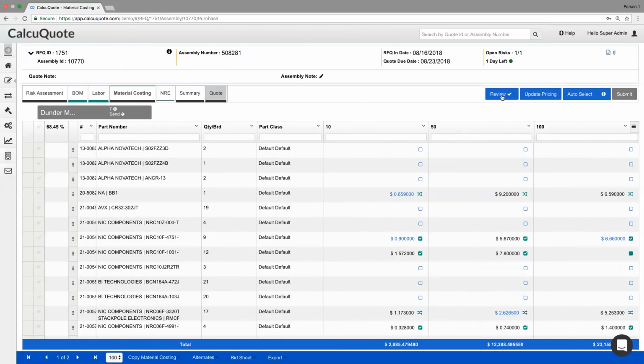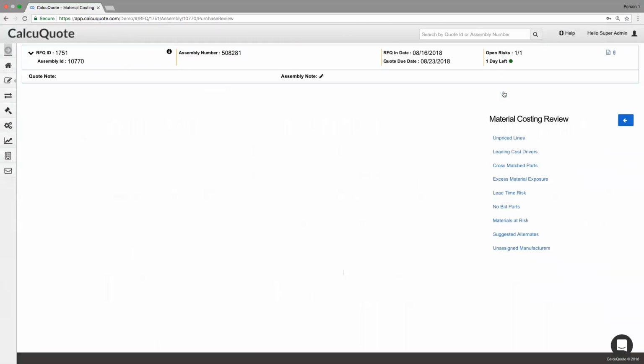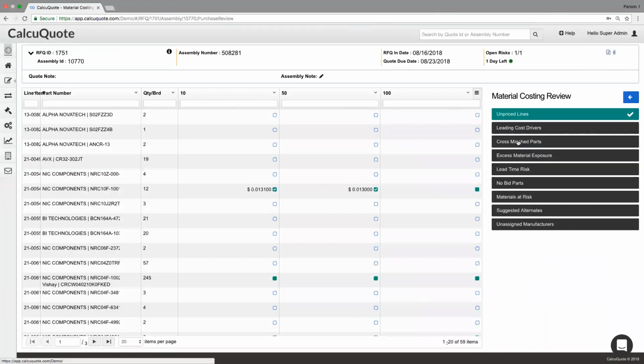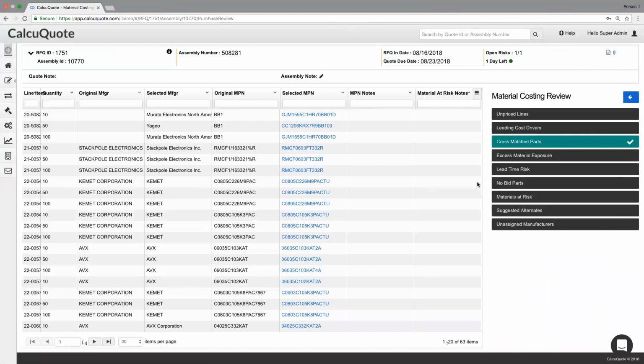Okay. The next one is view descriptions and material review. So I'm going to go to the review tab in the top right-hand corner of the screen, and I'm going to specifically look at my cross-match parts. As most of you are aware, cross-match parts are parts where the system found a potential alternate to the original part number. They were selected, but they would have a little bit of differentiation, and we call them out in this view here. That way, there's always the capability to make sure that it is a correct part number or a part number that is valid as an alternate.